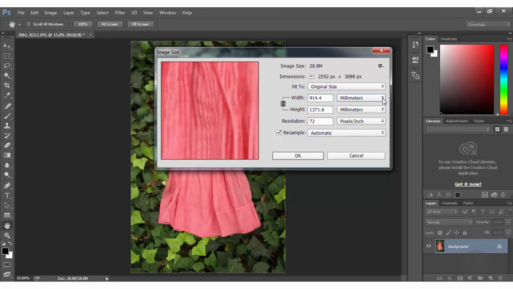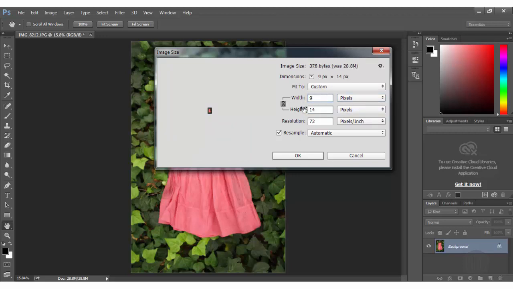You can also alter the measurement type by clicking the arrow at the right, and the drop-down will display the various options. I will leave it for now, because I am more concerned with the pixel dimensions at the top than printing dimensions. You can also alter the pixels per inch. But since most photos today are taken with digital cameras, their pixels per inch will already be optimal for a screen, being 72 dpi. Thus, I will leave it as such.